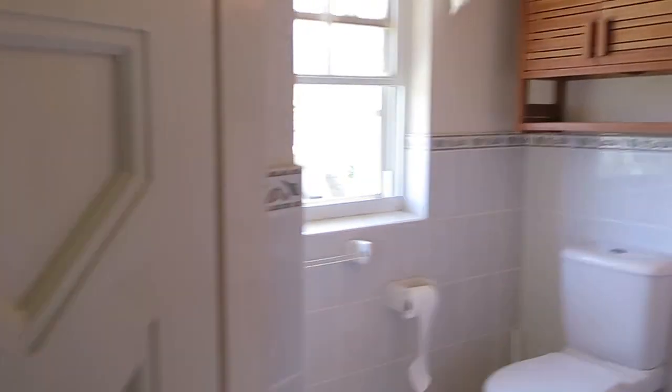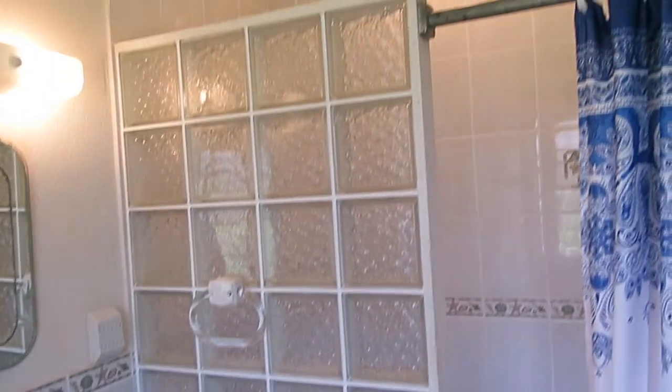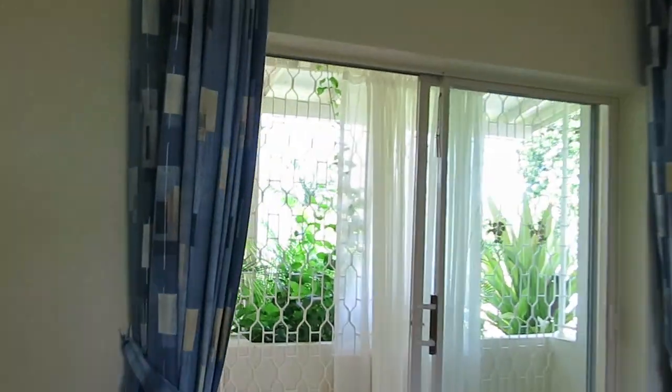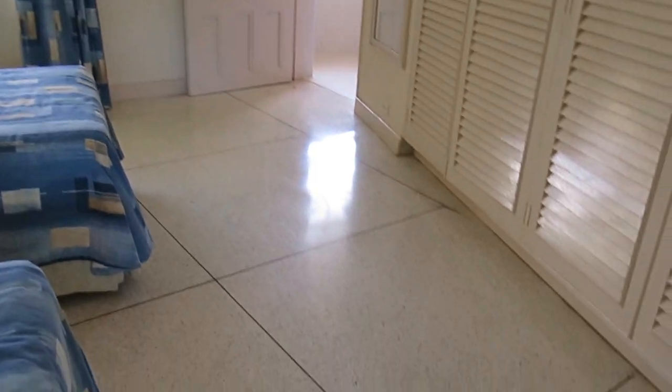Ensuite bathroom again — this one's just a shower. If someone said how do you modernize it? Bathrooms maybe, some ceiling work, take out the grills. The tiling all seems nice — look at this tiling. I look at this from a developer's point of view, as many of you know. By trade I'm a developer.